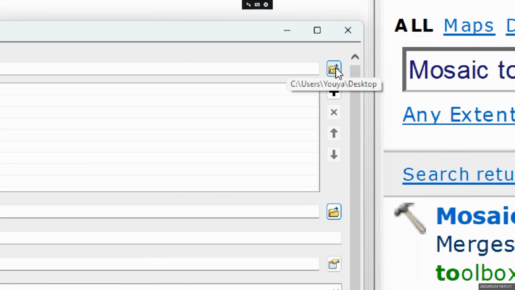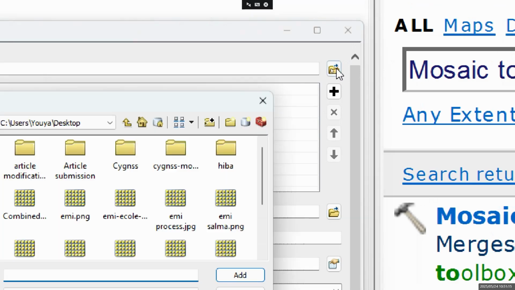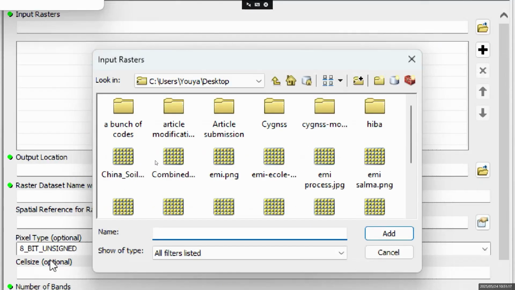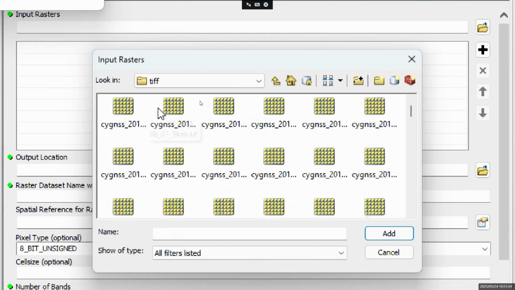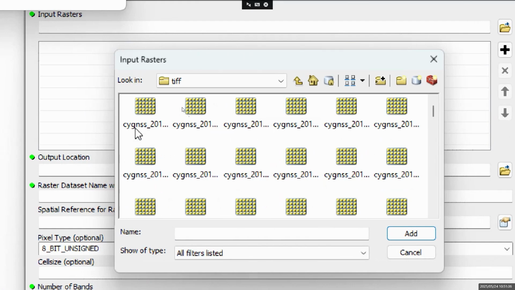Click on the icon of the folder over here. It's gonna give you this. You're gonna choose your folder where you saved the TIFF files. This is where I've saved my TIFF files, so I'm gonna go here. And I'm gonna pick this one.